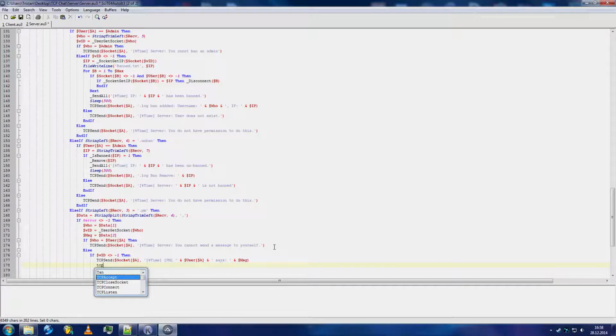And then we'll do something similar, only this time it's the socket to our WID, the user we want to send it to.